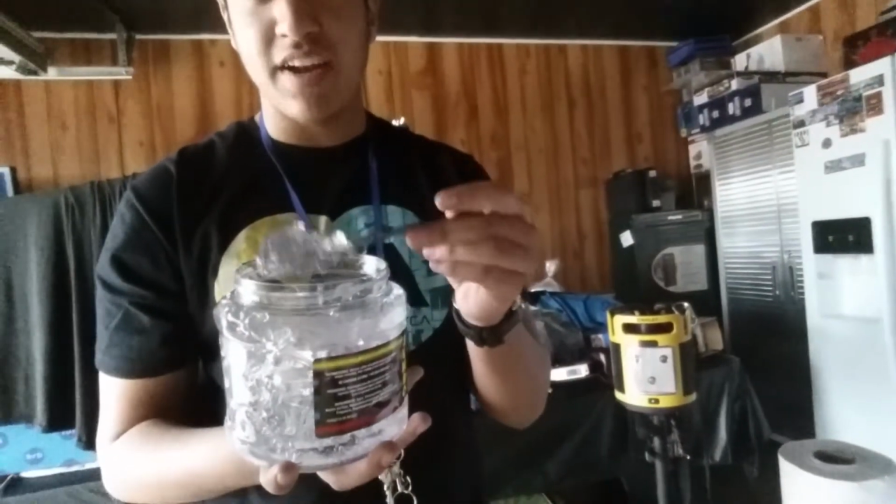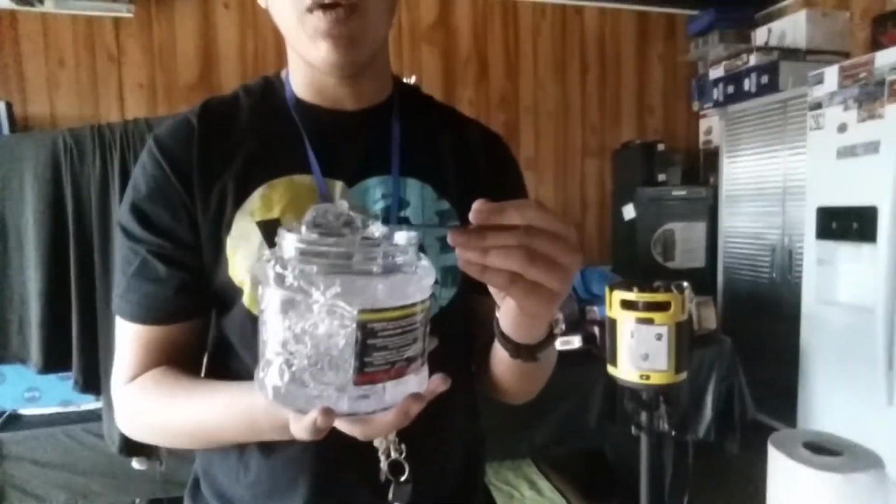The gel is kind of thick and it has a good consistency where the egg will not move. Therefore, it absorbs all the shock, preventing the egg from shattering. From what we've tested, the gel does prevent the egg from breaking. We're just still finding complications and trying to figure out what the casing should be made out of.